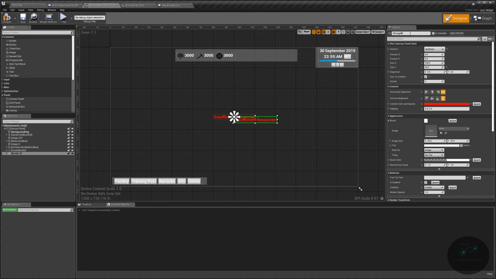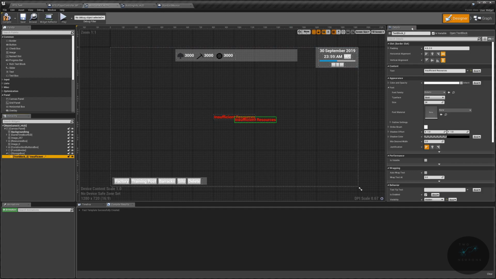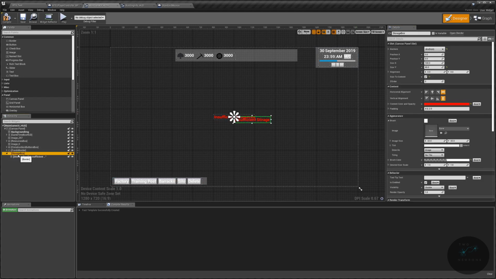Sorry, I hit caps lock at some point. Storage box. And we'll move it over in a moment. And we're going to align it to center. And there are actually better ways to align things to center than what I've previously done, but we'll take care of that again in a moment. This will be our storage text. And it's going to say insufficient storage. And then go back to your storage box. We'll move the position to -140 by -20, and we'll leave it there. The visibility is already set up for us, so that makes our lives a tiny bit easier.